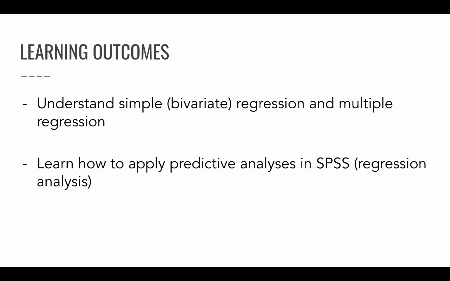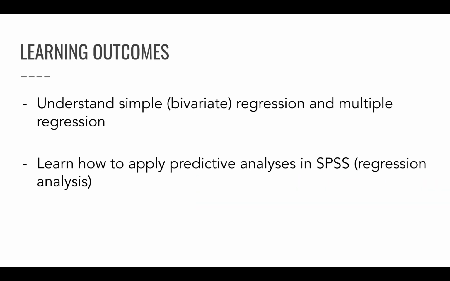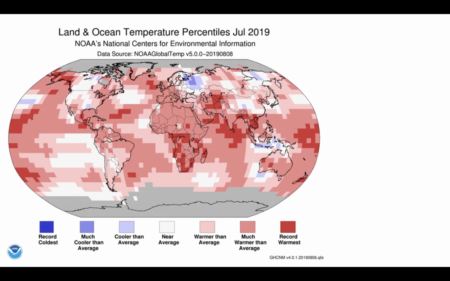So the things that I want to cover in this online class is first of all, simple bivariate regression and multiple regression. And then I'll show you how to do that in SPSS. And of course, as always, I have separate videos to show you how to run these analyses in SPSS, but I will include it with screenshots in this online class as well, so you have it in two places. So predictive analysis are really interesting because they allow you to look into future events to some extent, or at least with certain accuracy, based on what has happened in the past. So you use existing data points to make predictions about the future.